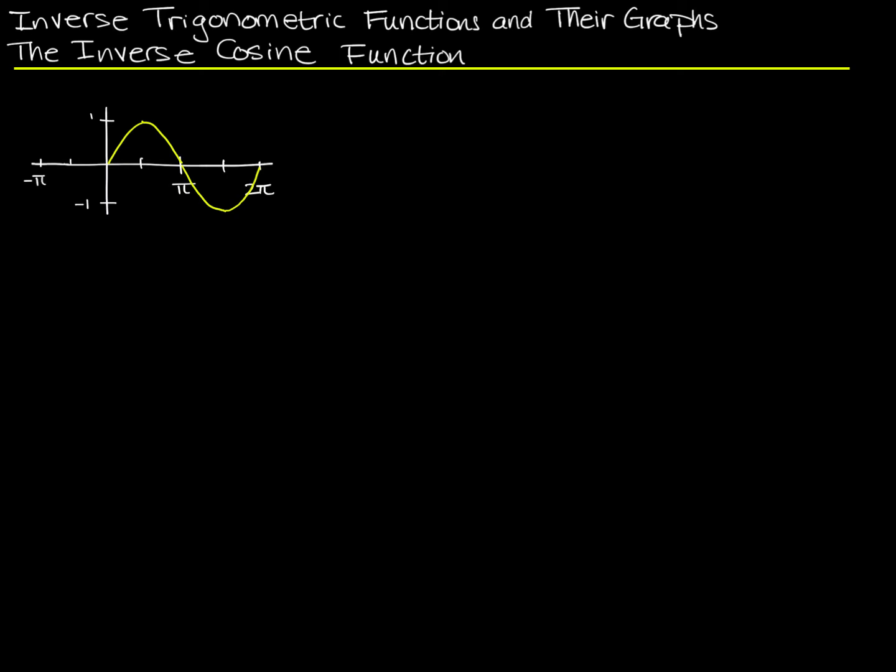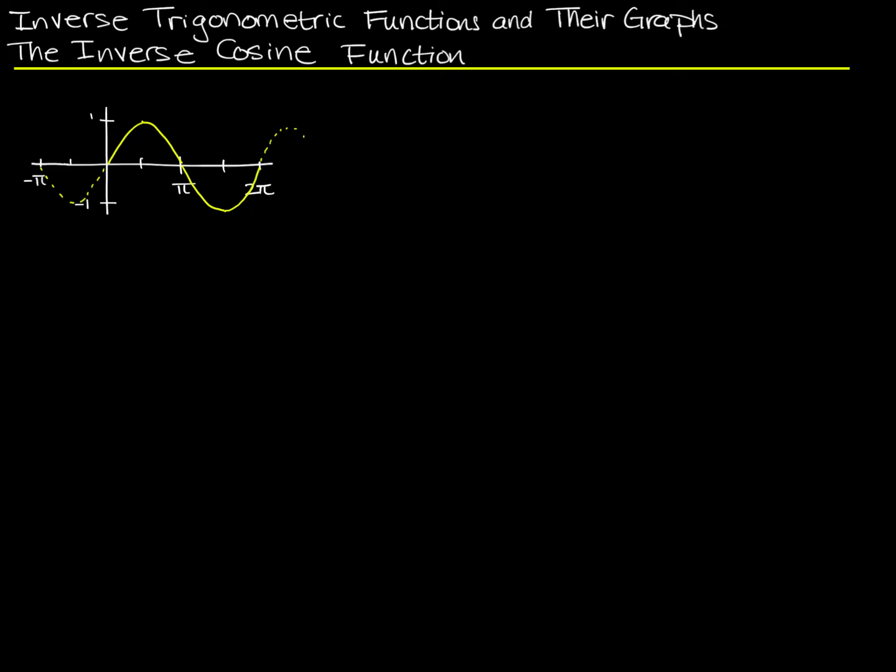Here's a graph of one cycle of the sine function. We need to remember that this graph continues in both directions beyond the single first positive cycle that we see sort of stereotypically defining what the sine function looks like. In order to be considered a function, a graph has to pass the vertical line test. This graph will pass the vertical line test, but its inverse will not, at least not for all of the function. To pass the vertical line test, a function's inverse has to pass the horizontal line test. This function won't do that unless we restrict the domain.